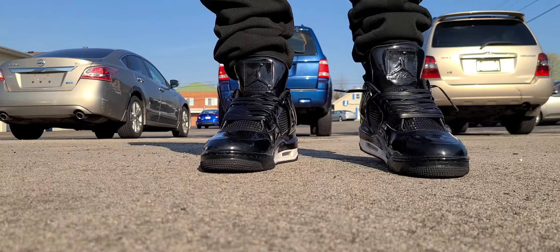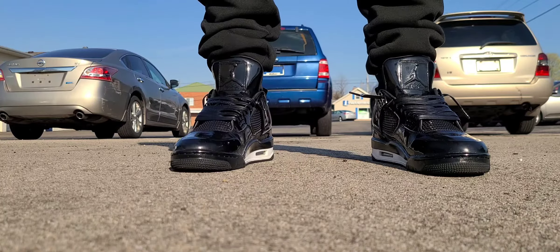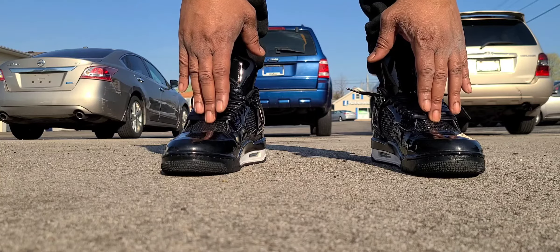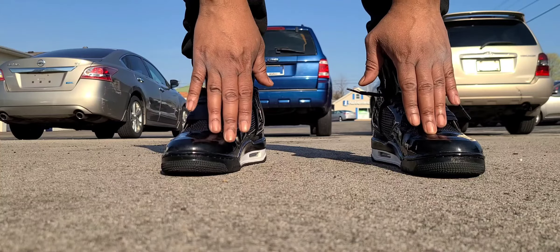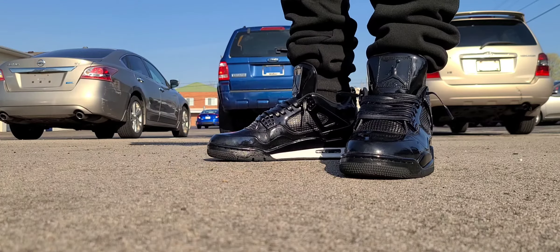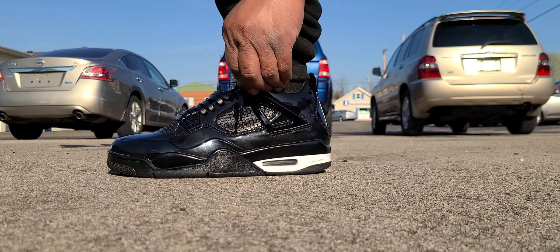Going down to the top of the shoe, I did a lace swap — I bought these a couple of weeks ago and did a leather lace swap. I thought it would set it off. I probably should have done white but I didn't want to break the black up too much, so I kept it black — it's a dope touch. Now over here where it's normally breathable, it's not — it's patent leather over patent leather. The whole upper is done in a very smooth, nice patent leather, and it does crease easily — these creases come in really tight.